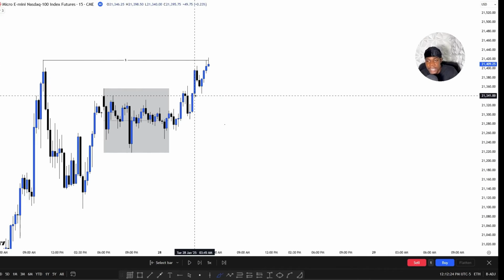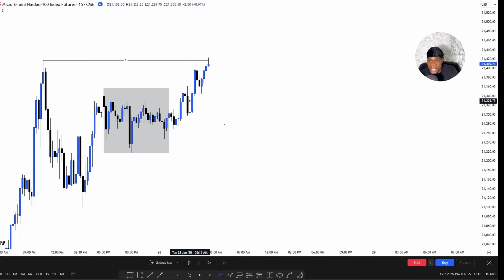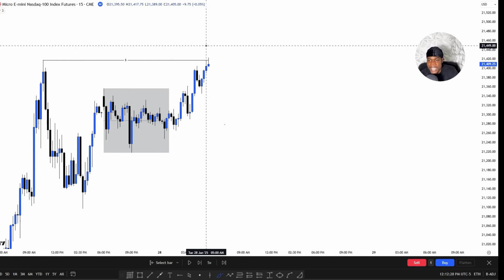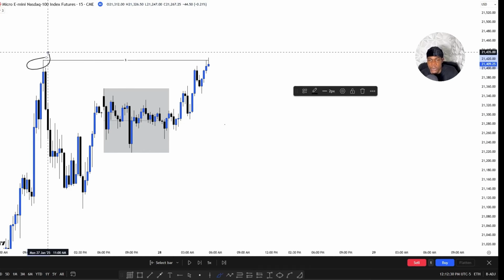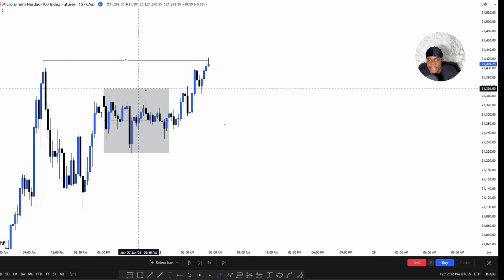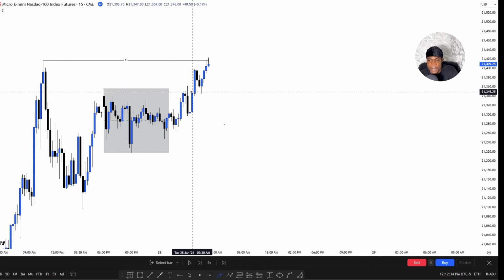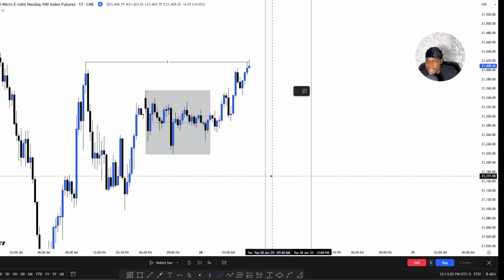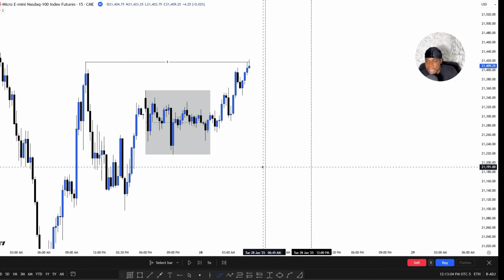So during London, just like I stated, we're looking for our London session raid. We see that price rallies higher and gives us a liquidity sweep of these prior old highs during the London session. That's the first thing. First things first. But me personally, I don't look for trades until 7 a.m. to 12 p.m. That's the New York session. Let me mark that up. So for me, it's between this time right here, I want to see my setup show.